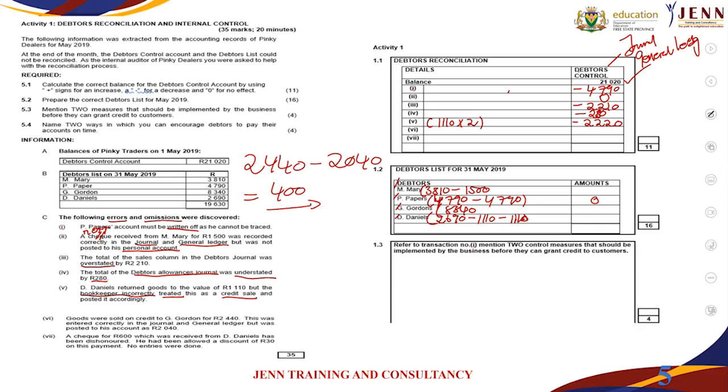So it means now when we go to the debtors control account, we are going to have 0, which indicates there is no effect. Why? Because the information has been recorded in the journal as well as the general ledger. But however, we still have to go to G. Gordon's account and say plus 400, because whatever he bought from us was understated by 400, or in fact incorrectly recorded, by the remaining amount of 400.